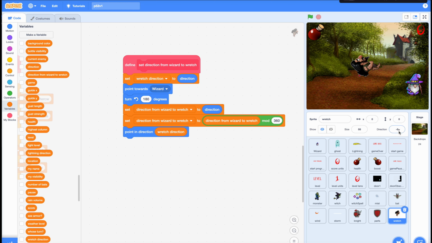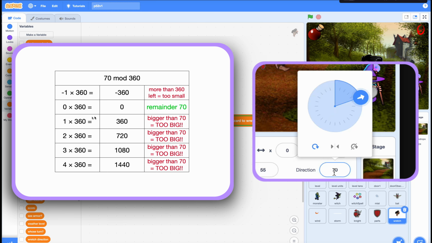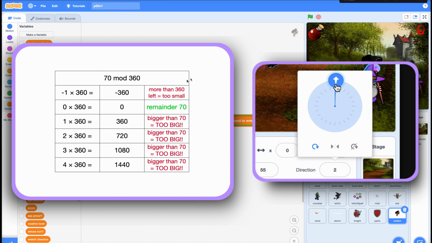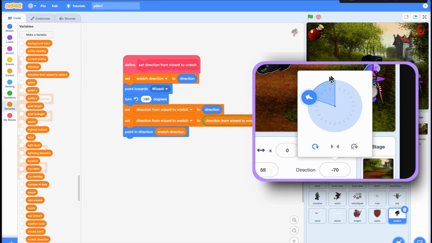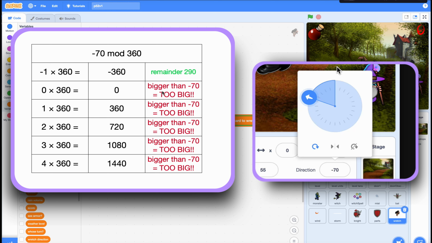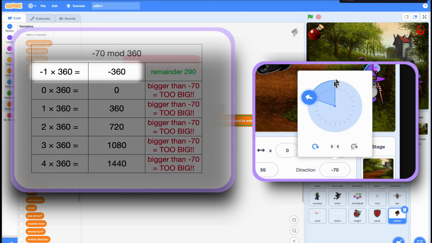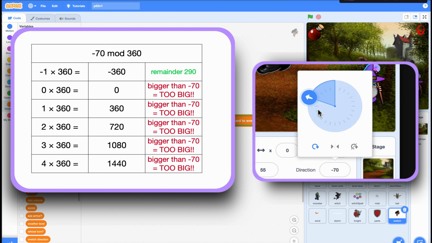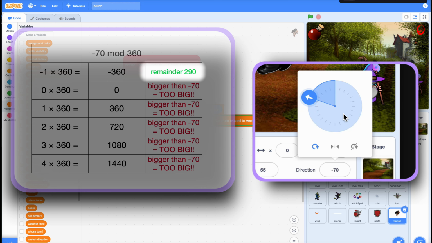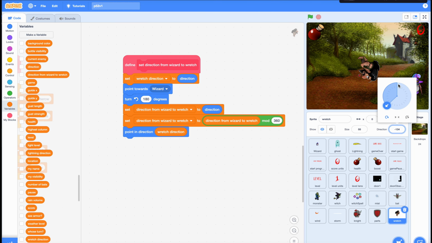So if you've got, for example, 70 degrees here, what's the remainder when you divide 70 by 360? Well, it's just 70, because 0 times 360 is as big as you can get, and that leaves a remainder of 70. But what about when it's a negative 70? Well, in that case, even 0 is too big. Even 0 has gone past negative 70. So to duck under it, you have to go back even further. You've got to go back to minus 360 and then count round from here to get the remainder. But when you count round from here to get the remainder, well, that's the value that we're looking for, the number of degrees going clockwise. That's the regular degrees. So that's why that works.